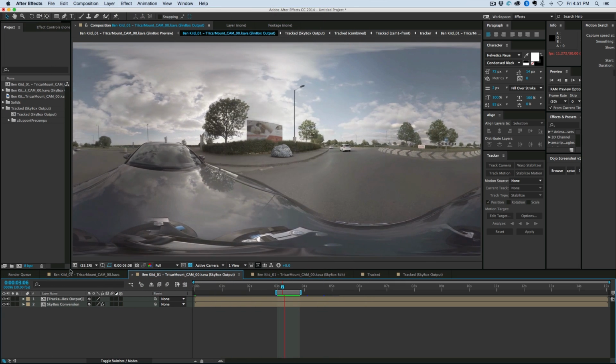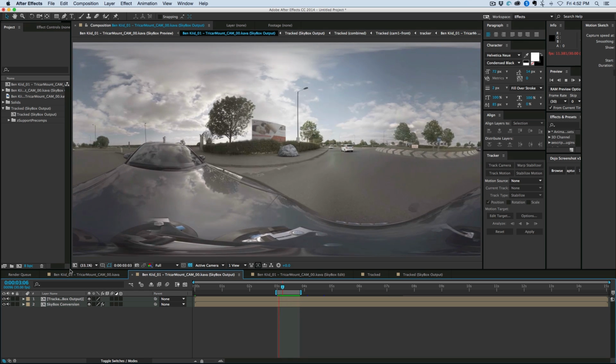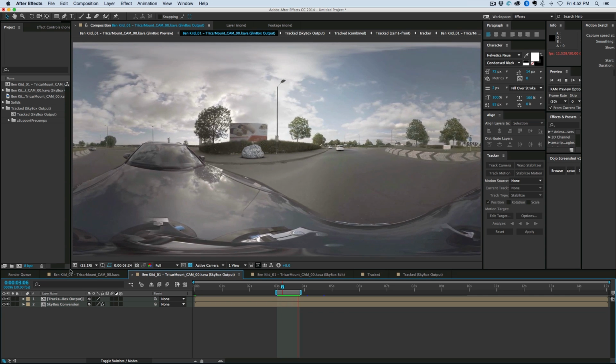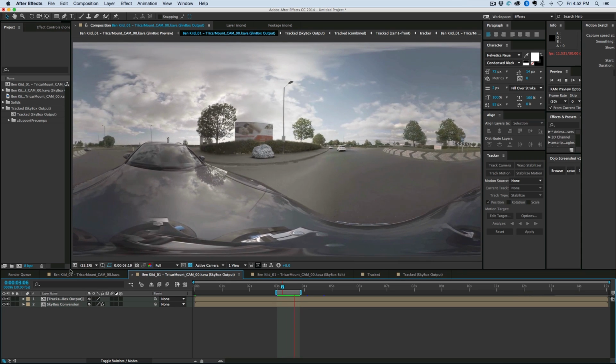Now, as far as I know, there's really not a method or a workflow or a tutorial out there that describes how to do 3D tracking or a 3D camera track in After Effects for 360 degree video. So I thought I'd put together a tutorial for it. I thought this was actually going to be fairly easy. I just figured no one had done it yet. It's actually a very hard process, but luckily I cracked the code and figured it out.